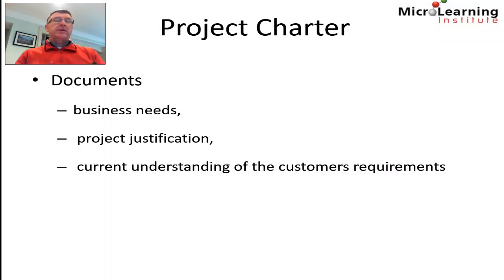Also, the project charter contains and documents the business needs, sometimes in the form of a feasibility study, the business needs for the project. So why is the business pursuing this project? Is it a strategic initiative? Is it a cost reduction initiative? Or another regulatory or other basis for the project? What's the justification for the project? There might be some financial calculations in there and so on.